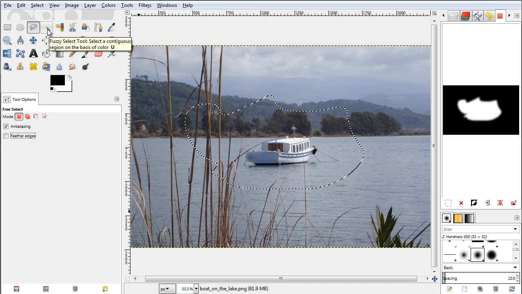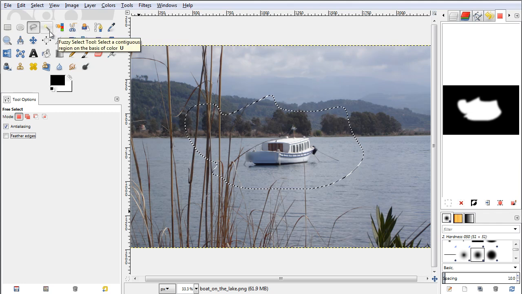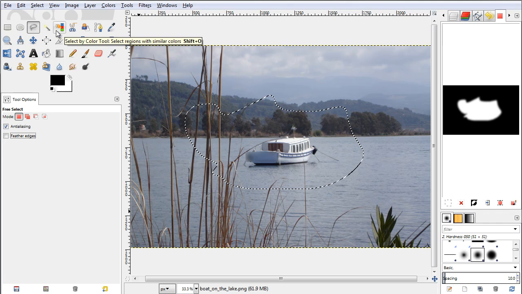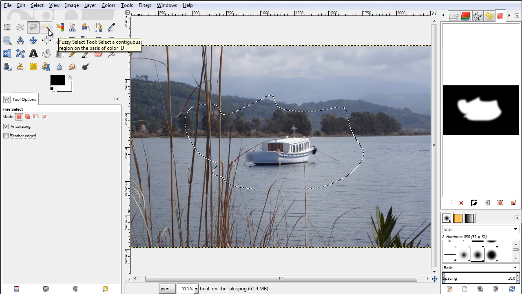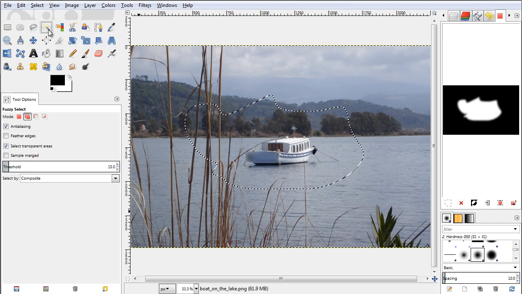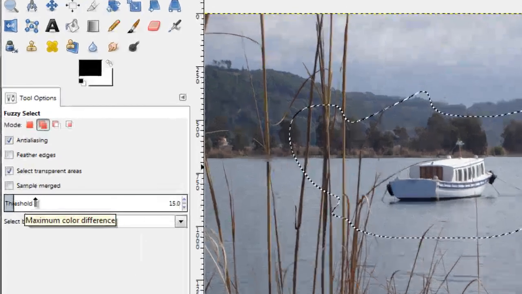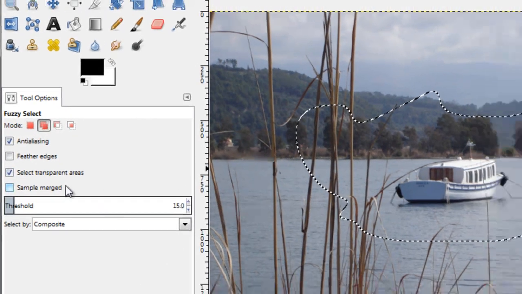For each one of them, I'm planning to hopefully soon publish some tutorials, because they are more advanced tools, but I want to give you a quick overview of each one of them. First of all, let's start with the fuzzy selection tool, which has the shortcut U, by the way. It has some options here, right? We're going to see in just a while.